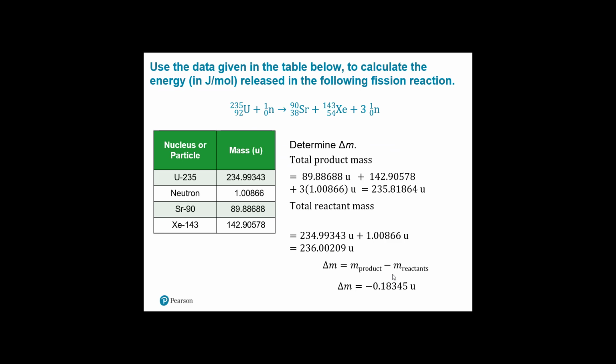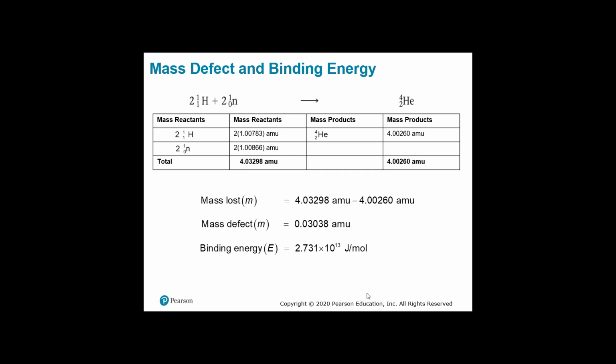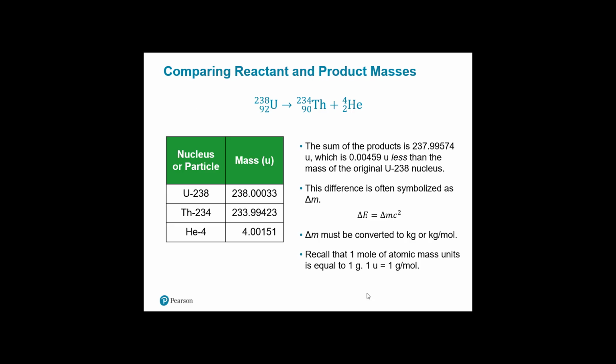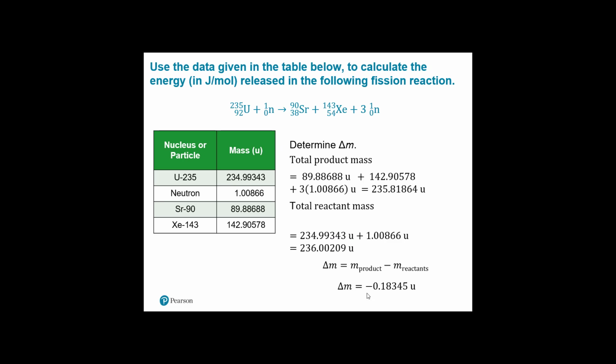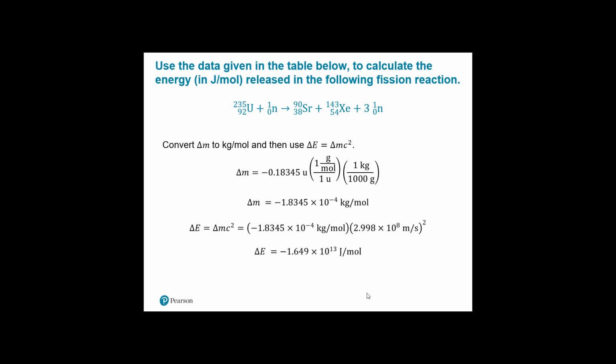So again, we take all the information and we plug it in, and it gives us the total mass, the total product, and the total reactant. Now in this one, you notice they did it with a negative sign, whereas on ours over here, we subtracted the products from the reactants, with no negative sign. So this one's actually showing the change in mass with a negative sign.